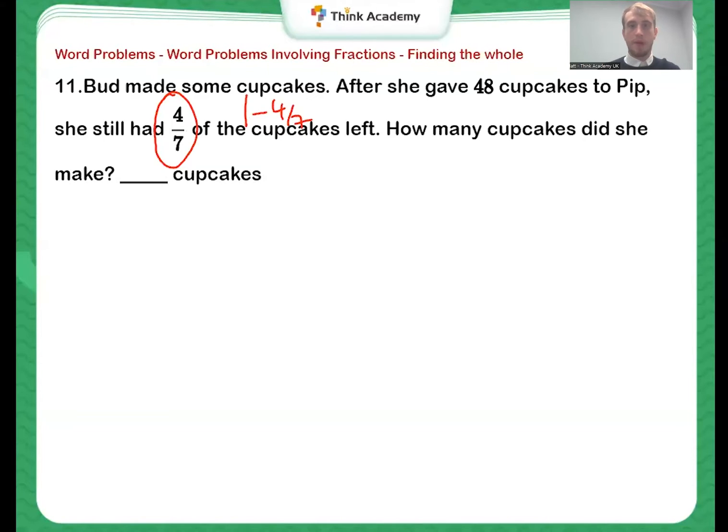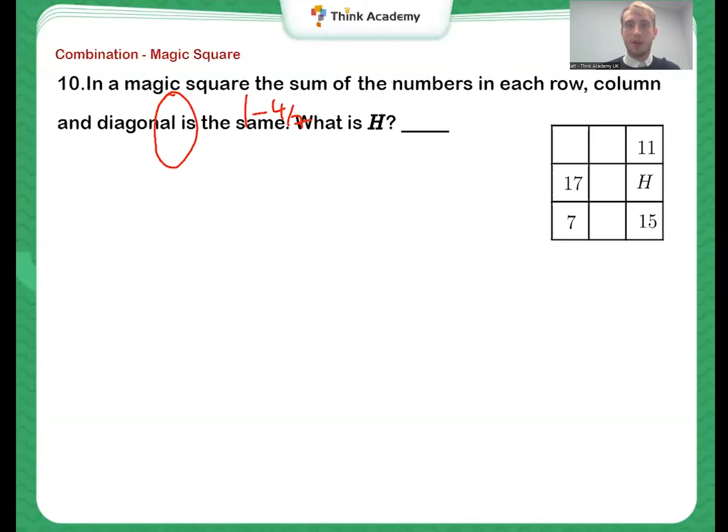If that helps. Right, I will go through the magic square one. This is something we've taught in year 5, and year 4 as well, sorry. Now, magic squares come up every now and again in 11 plus papers, and it's really handy to know a few of the tricks.